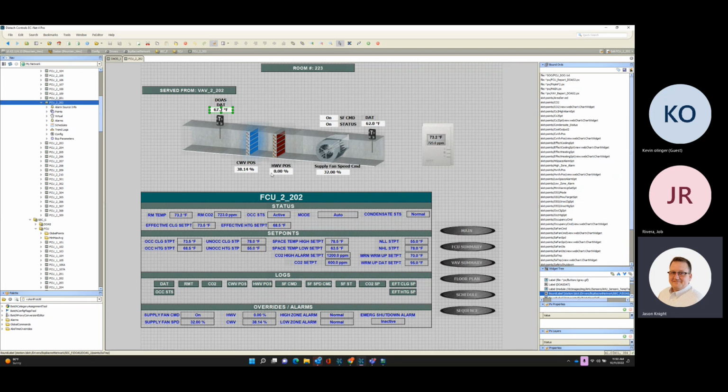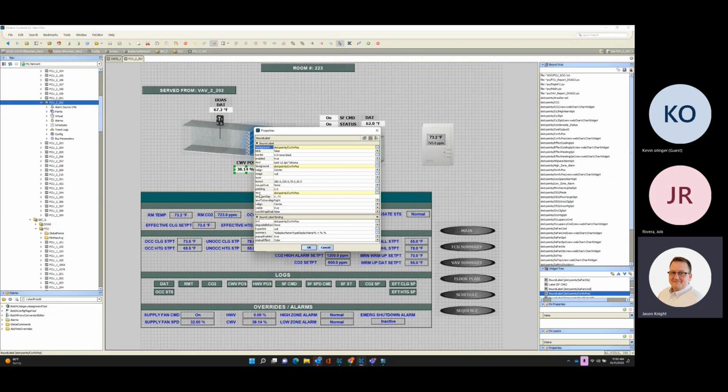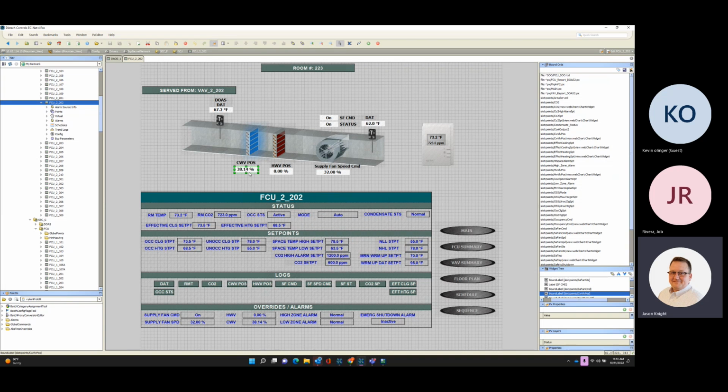So when this graphic gets relativized, you can see that the slot path, which Niagara calls an ORD, an object resolution descriptor, provides this slot path that goes into the database and looks for a point folder called points. And then it looks to see if there's a point called chilled water valve position. If there is, it will display that data on the screen.